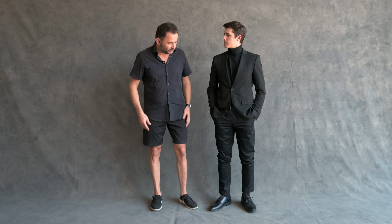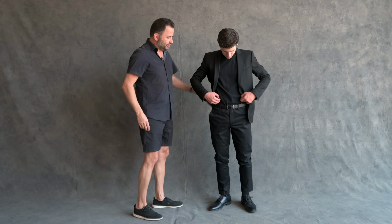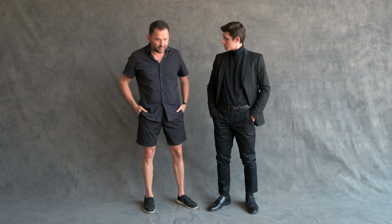I believe hands are the most expressive thing after the eyes, so we have to use them wisely. Now here's the problem. Here's what a lot of photographers will do to their subjects, and in fact they won't do anything. Just do what you want. Now if you put your hands in your pockets naturally, how would you do it? So maybe just undo that. So you would say this is quite common. Yeah.